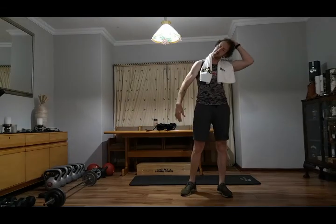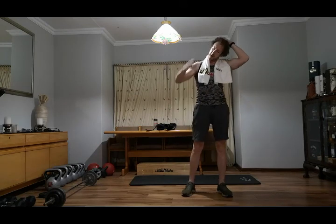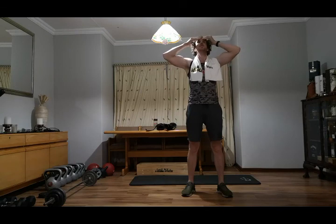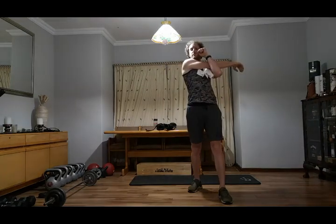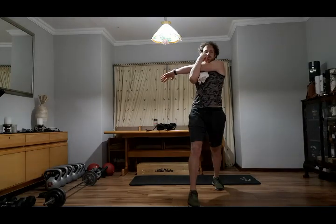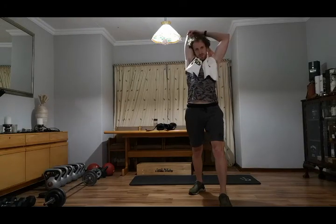And change other side. And back of the head. Front of the head. Second across the chest. And change, step it up, stretch the calf at the same time. Might as well stretch two muscle groups. Behind the hip. Change.